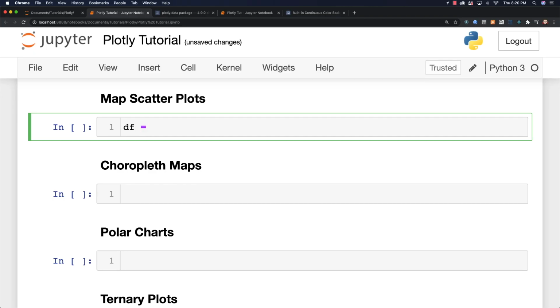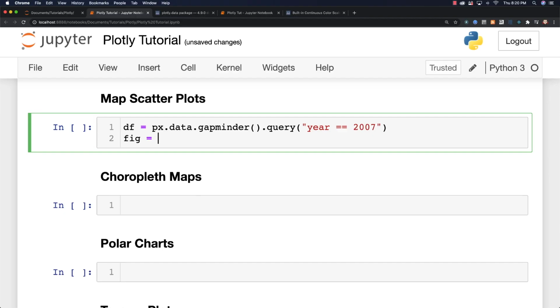So to do so, I'm going to say data frame is equal to px, and I'm going to use our Gapminder information because it kind of makes sense to use Gapminder. And this is going to allow me to create like a globe that I'm going to be able to spin around. And I'm going to do a query here. And I'm going to say that I specifically am interested in data from the year of 2007. And then I go fig is equal to px.scatter_geo. I'm going to use this data frame right here. And I'm going to say locations is equal to ISO alpha. And wait till you see this globe.